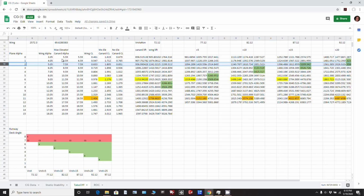Got the wing alpha in there, which is based just upon the angle of attack of the wing when it's static, and same with the foreplane there, or the canard. And then from there he's working out the CLs, the coefficient of lift of the wing and the canard, with max elevator and with no elevator. And then from there he can determine for a given speed how much lift is being generated for each particular angle of attack. And then from there we can figure out exactly what a good profile is going to be in terms of speed and angle of attack for takeoff and climb out.